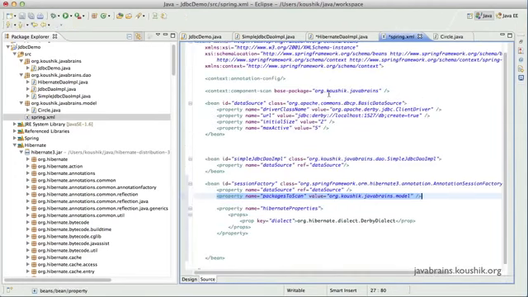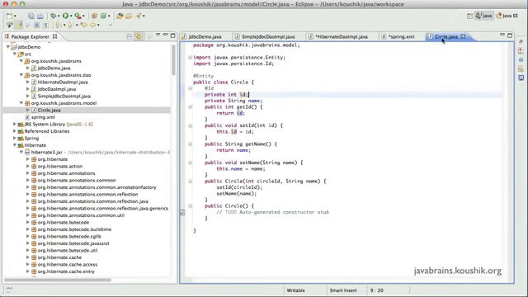It checks this package and it finds the model and it knows what the table and what the columns are. Of course, here it matches to what we have already said. The table that we have in our demo database is circle, and then the column names happen to be ID and name respectively. So we're all good here. We don't have to override any of these properties.